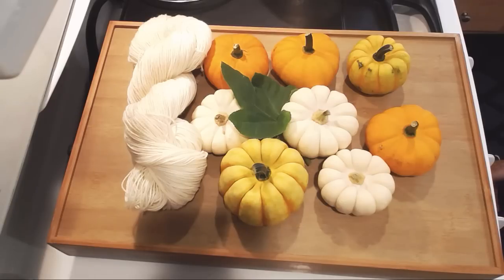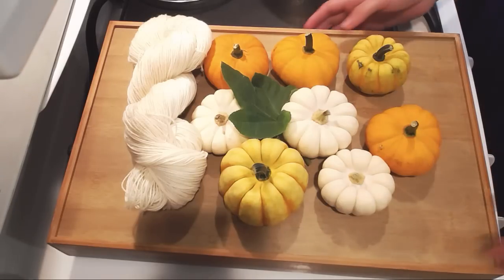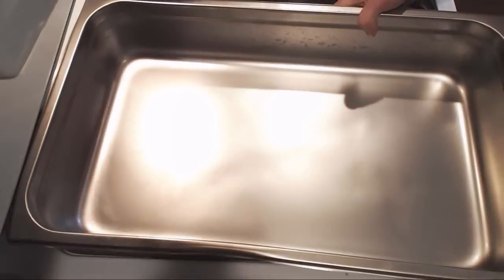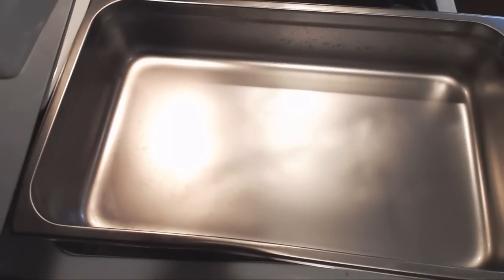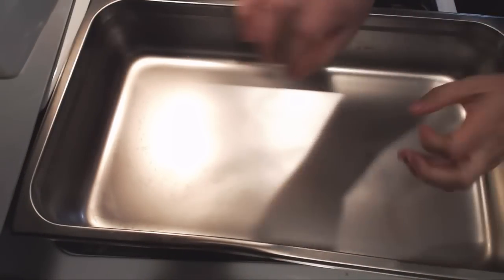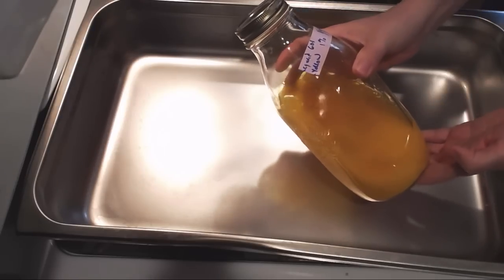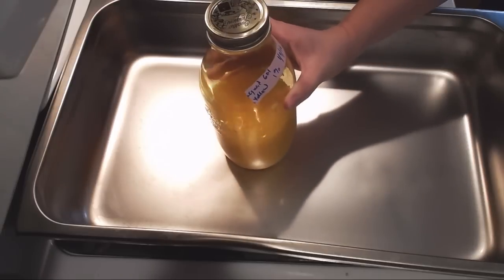All right, here is our inspiration. I don't think I'm going to be using my steam pan exactly, but I might be using it and doing some of the mixing of stuff in here. That is why I'm putting it down, just to give me a little bit of a work surface. So the four colors I brought down are, this is Jacquard Sun Yellow, and it's pretty underexposed now.